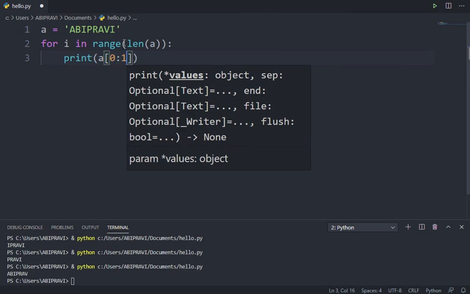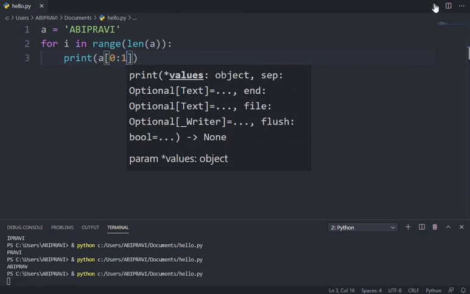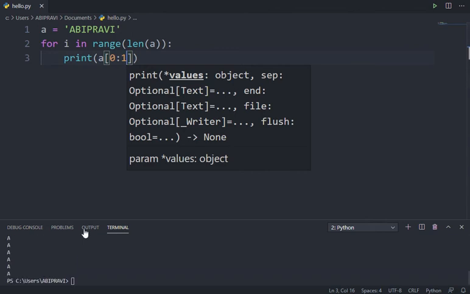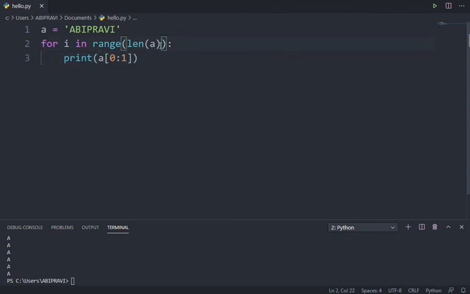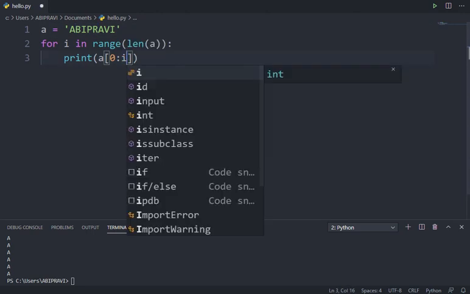If you run this code, you can see that the full string is not printed. Why? Because you're using a for loop. The for loop executes with changing values, so instead of 1, we put i.